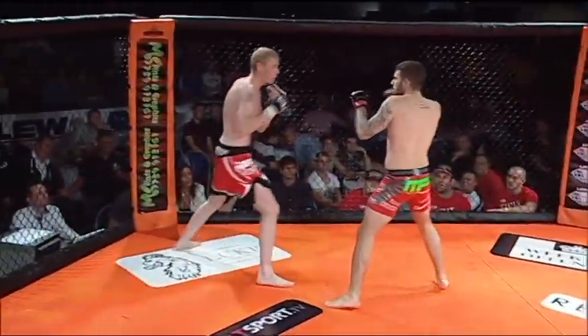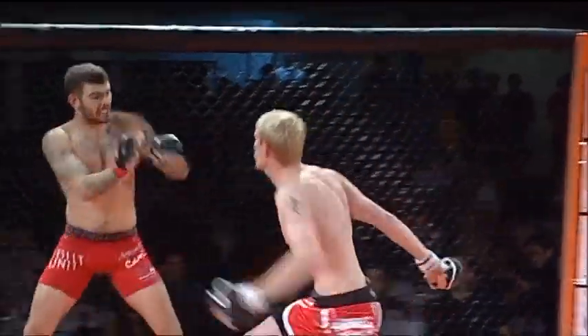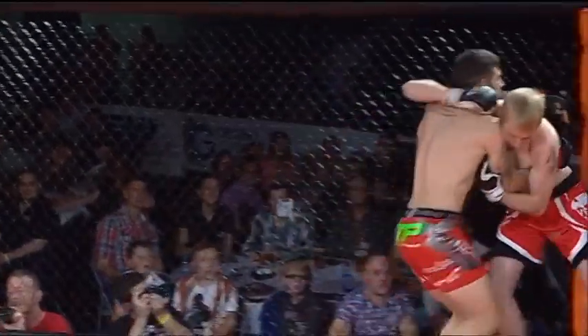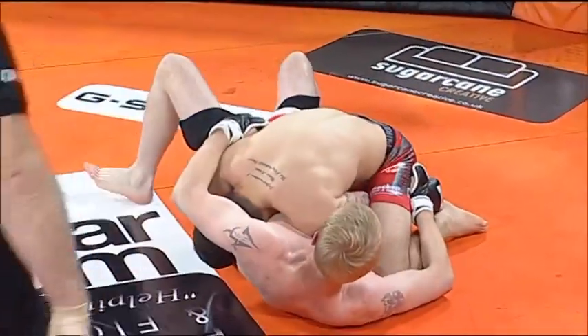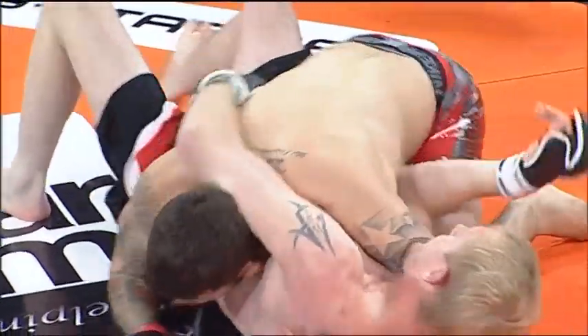Got caught with a big head kick there as well. That's good work — managing to kick somebody in the head when they're six foot three. He's a rangy guy for this weight, very tall for a welterweight. You usually see welterweights around five eleven, six foot. But it's not doing him any good there — he's been taken down now. He's not too tall flat on his back, and Crossland drags it to the mat.